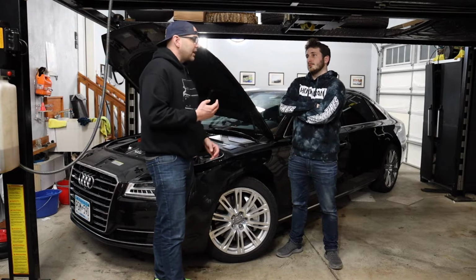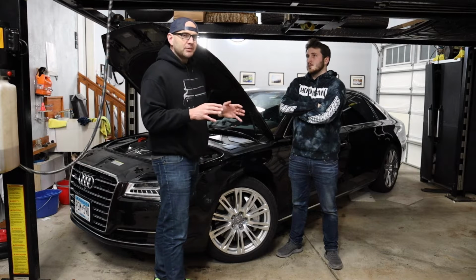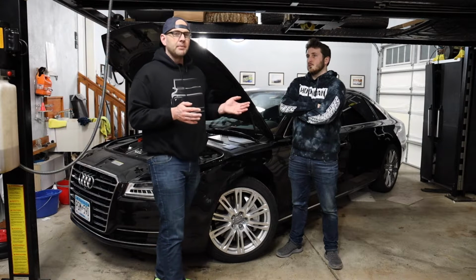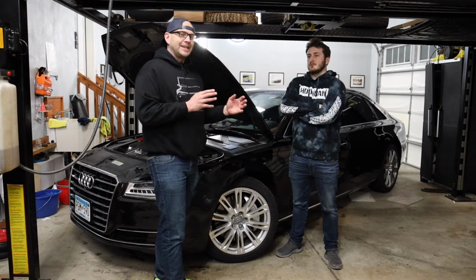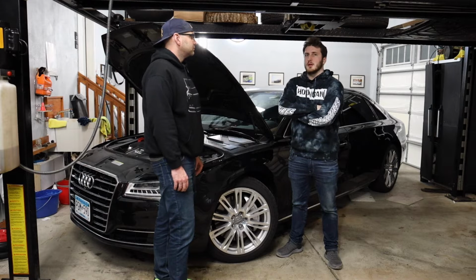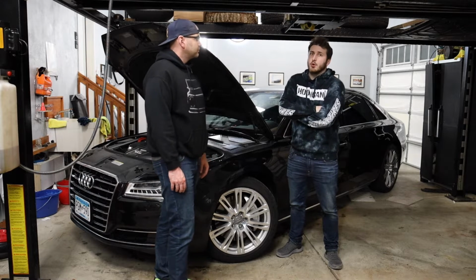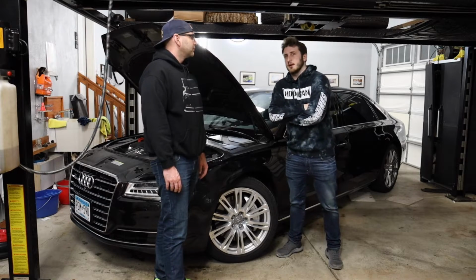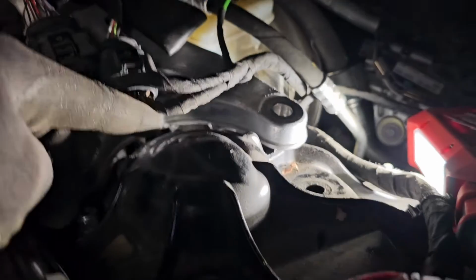I will say that if your mechanical ability is not awesome, this is really just a nut and bolt job. It is. However, it's all the stuff you have to remove to get there. It's on the higher side of mechanical knowledge and doability. Anything with a German car, there's usually just a lot more steps than your average American vehicle. Yeah, so if you didn't have to remove this air strut and you could just take off the wheel liner and access everything, piece of cake.